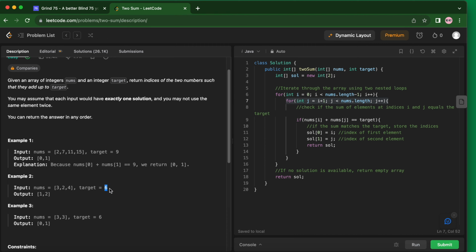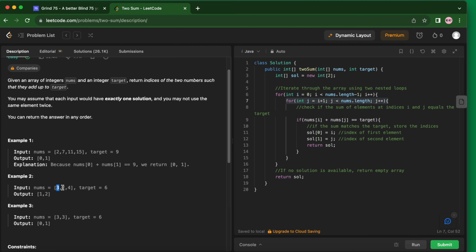So I want the target as 6, but now in order to solve it in O of n, I am going to iterate it only once. First I am at 3. I know, okay, if for 3 to be a part of a solution to make 6, the array must have one more 3, correct? So rather than looking for 3 plus 3 is equal to 6, I'll look for, in the rest of the array, if 6 minus 3, another 3 exists or not.